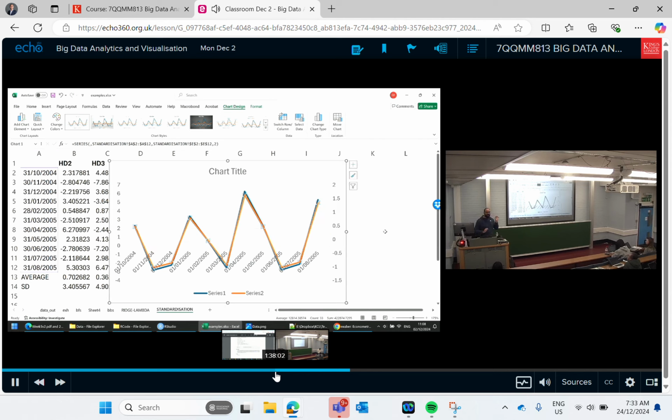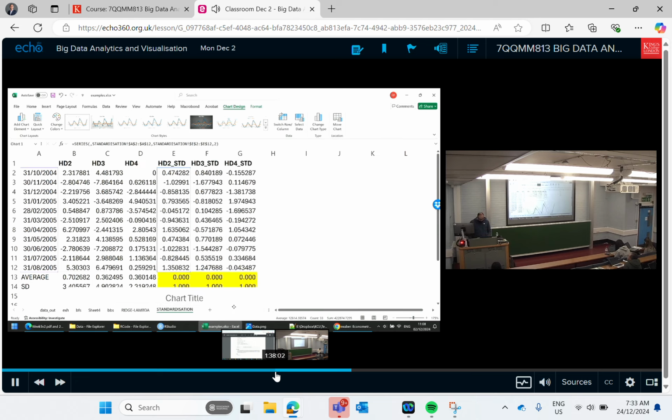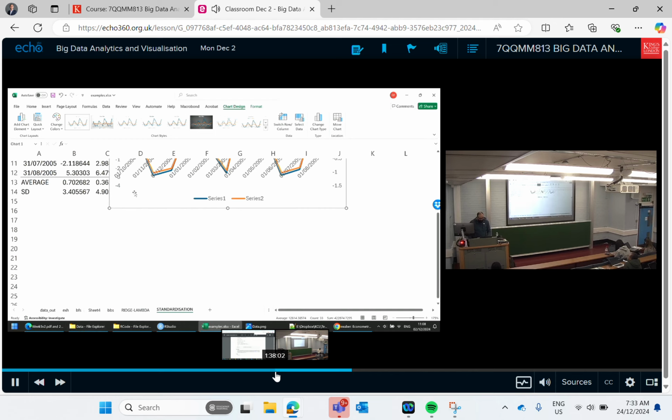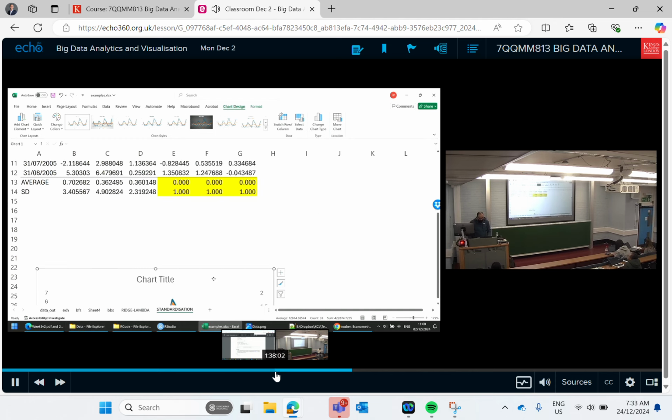If you make the plot in different axes so that the two lines are expressed on the appropriate axis, you will see that the two lines are almost identical. So the way that your original variable goes up and down is exactly the same or very similar to the way that your new standardized variable goes up and down. So standardization does not mean that you lose information. Standardization only means that the information that you have across variables can be comparable.